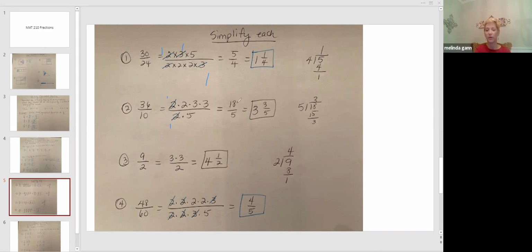I need my numerator to be smaller than my denominator. So if it takes 5 equally sized pieces to make a whole, do you see I have a bunch more than a whole? How many 5s can I pull out of 18? 3. So I've got 3 whole pieces right there. And then this remainder becomes my numerator. I put my number of pieces over my how many equally sized pieces make a whole. So I have 3 wholes with 3 pieces left over.